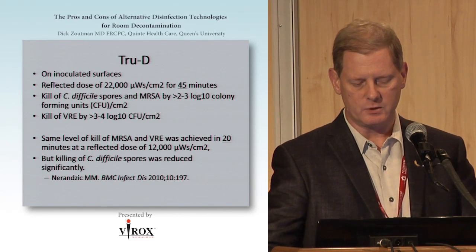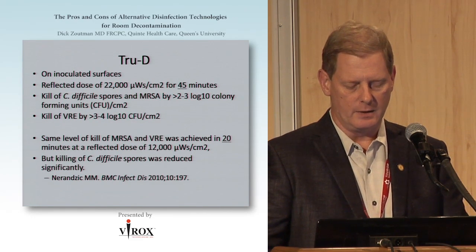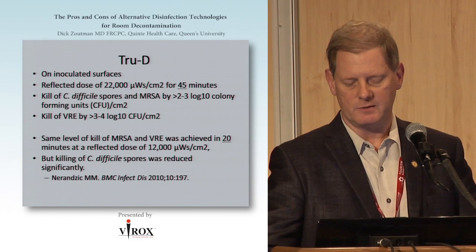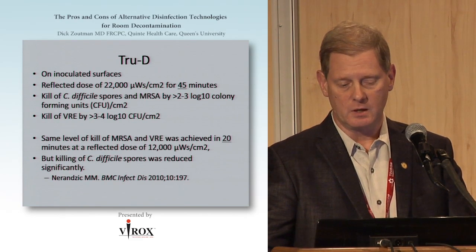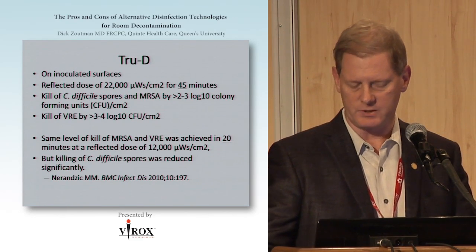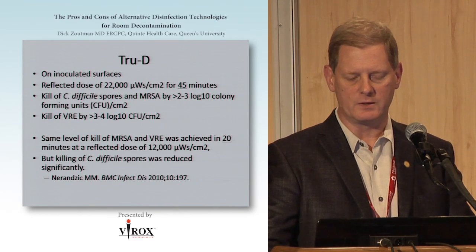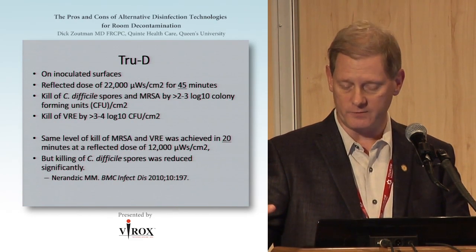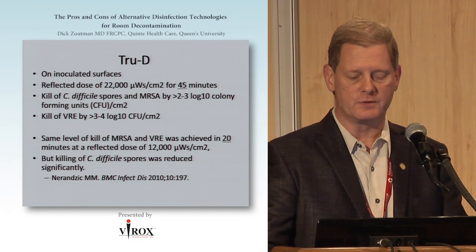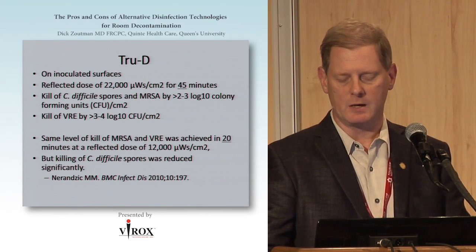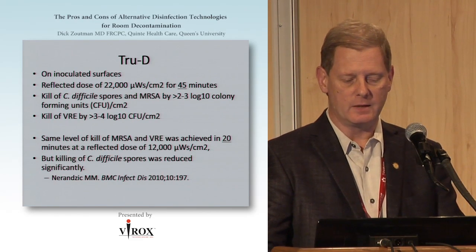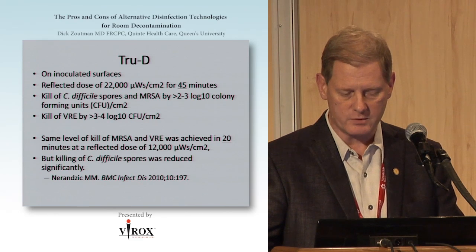Using inoculated surfaces, Nerandzic published in BMC Infectious Diseases last year, using a reflective dose as they measured at 22,000 microwatt seconds per centimeter squared over a 45-minute exposure. The kill of C. diff spores and MRSA was around 2 to 3 logs, and the kill of VRE was 3 or 4 logs.